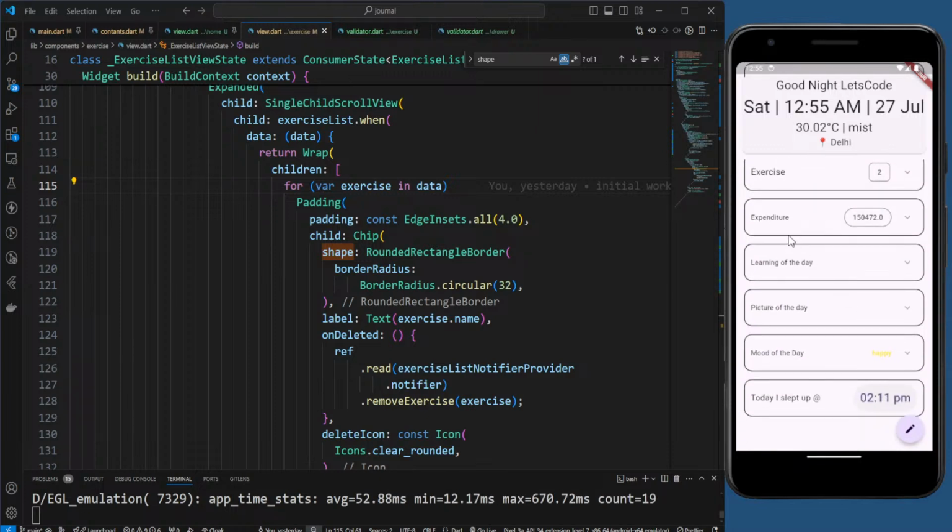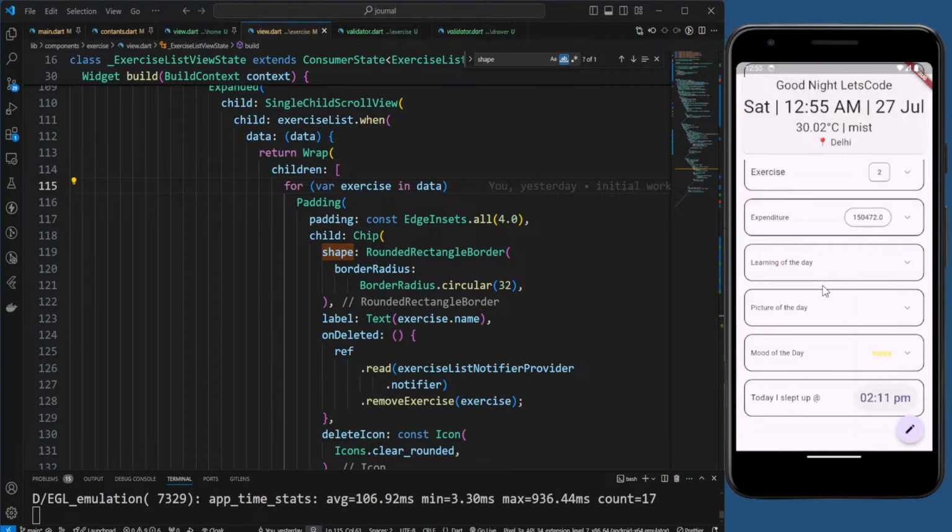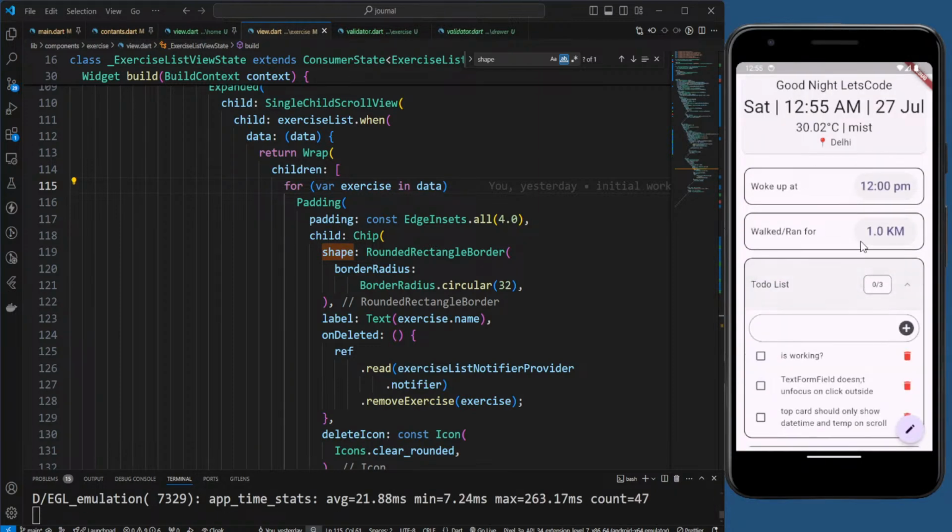In tomorrow's video, that will be Monday. Today is Friday, so we don't do Saturday, Sunday. The Monday stream will be this 4. We'll try to do 4 of them, but if it's possible, we'll also try to go to the general thing. So, and we have added some to-do list also, if you see.